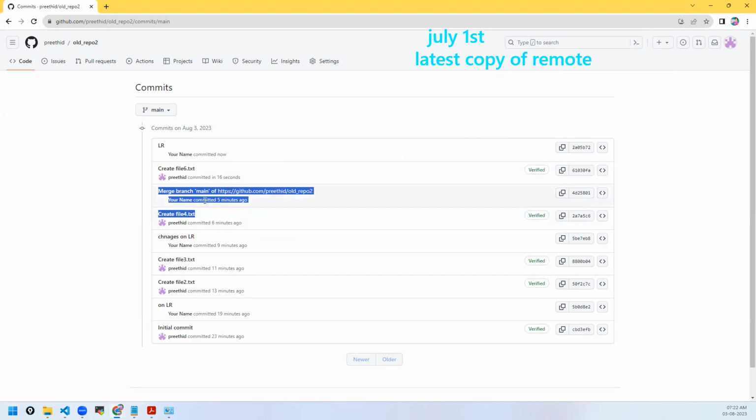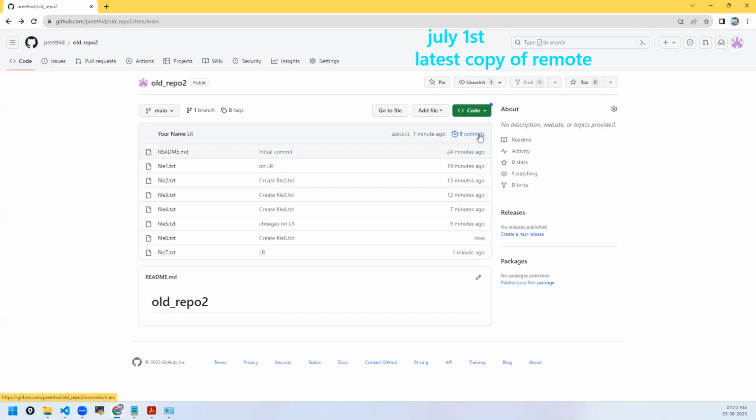Got the difference, everyone? If you just pull normally, it will create this merge commit ID locally. When you are pushing, you get those two pushed. But to avoid those additional merges, you can pull with rebase. In real time, we can use pull rebase on remote. This rebase can be used to avoid those merge commit IDs, just to have a clear log, right? Yes, avoid unnecessary commit IDs, 2 commit IDs just because you are merging. But they will not harm anything if you use either of them. This is on remote only you can do.